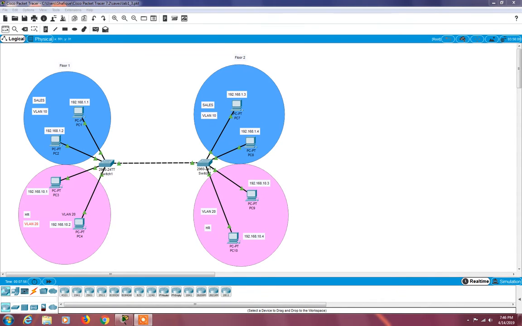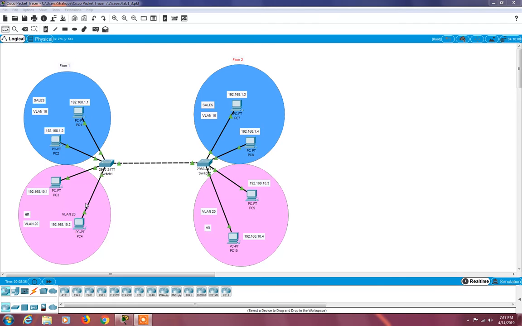Hi guys, we just simplified our diagram and I just separated the artwork because we can figure out which VLAN we are talking about. So VLAN 10 can communicate with VLAN 10, VLAN 20 can communicate with VLAN 20, and we are in 2 floors. So our next target is how we can communicate within different VLANs or subnets.